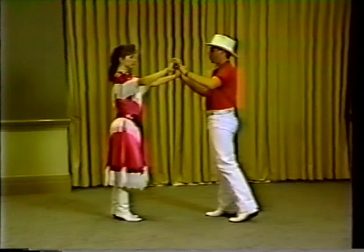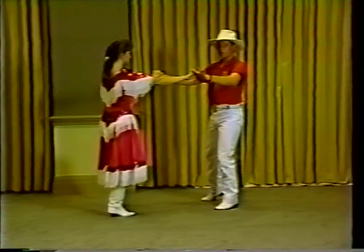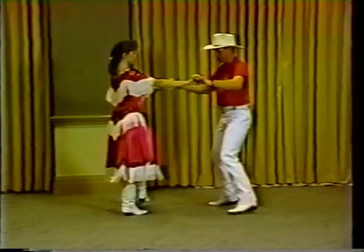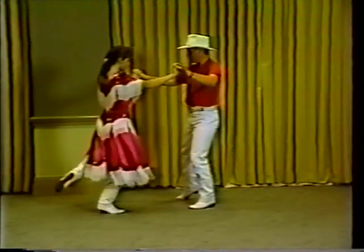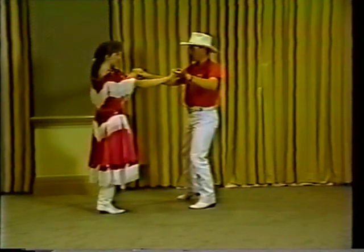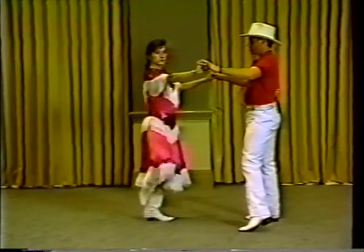So I'm gonna step one, one, two, three. The lady brings the leg up and kicks on three. She strides one, brings the leg up two, kicks three. The guy, he steps one, let me show you. He steps across one, points two, and holds three, remaining on your left foot, keeping the weight on the left foot. Now for the second part of this, we're gonna step down four, five, six.